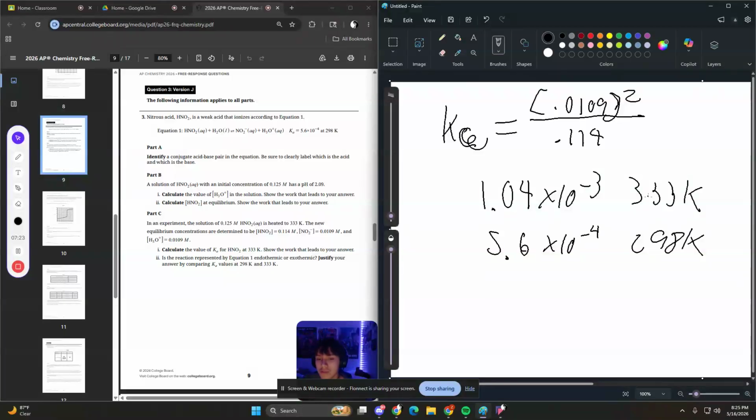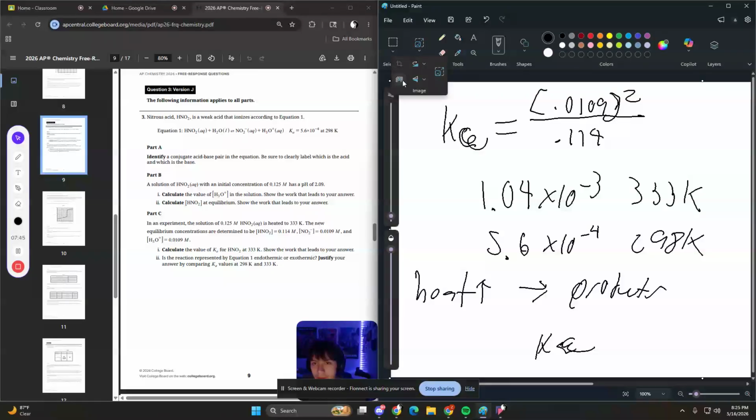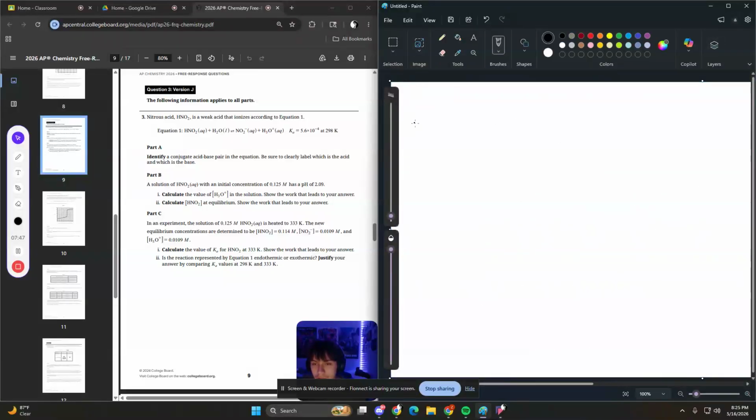If we think back to Le Chatelier's principle, we know that heat will be a reactant, since adding heat on the left side of the equation would cause an excess of reactants, but would cause a shift to the right side, creating more products and therefore giving us a greater Ka value. So, finally, since heat is a reactant, that means this reaction absorbs heat, therefore it is endothermic.